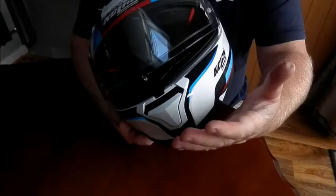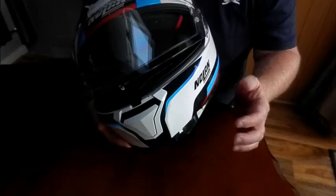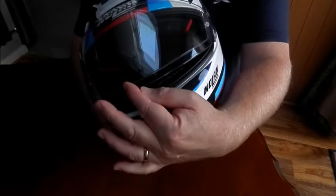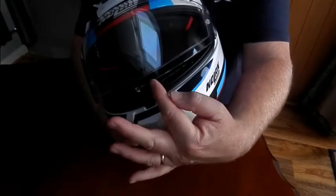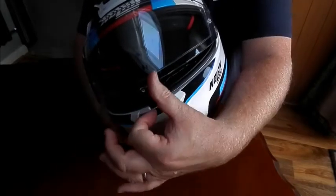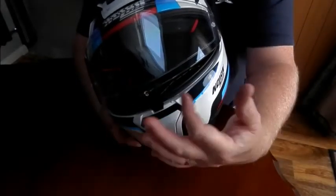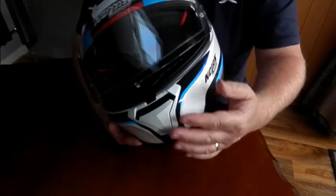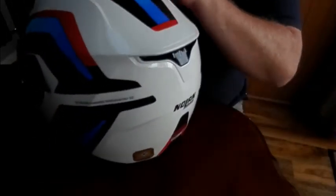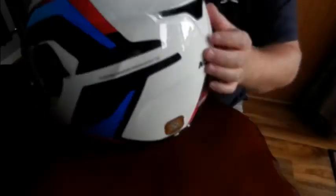So that's a criticism that I think Nolan, I don't know why you don't put it at the side here, because Shark do, and it works really well. Why it's at the front here, I don't know. Or they could modify it, maybe slightly bigger or better, so that the actual contact with the glove is more positive to open the visor.